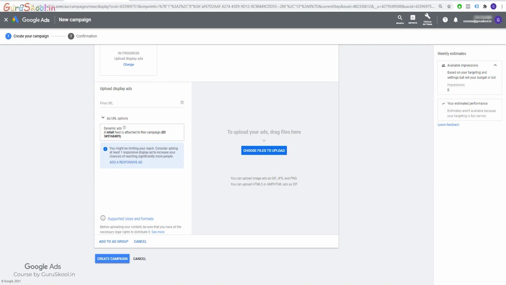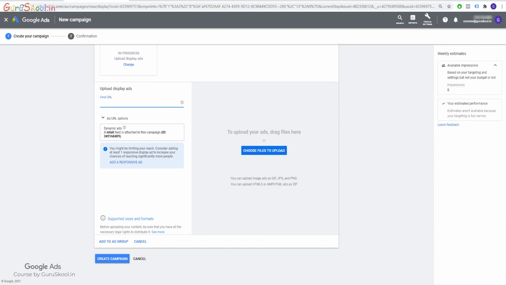So basically, you don't need to mention your URLs and everything, because just because of the product feed, it will be using the links and everything by itself dynamically, right? Where it needs to send the person, that will be dynamically picked up by Google just because of our product feed. So make sure everything is based on your product feed. So your product feed should be very, very, very effective and very customized, because just because of that, you will be able to proceed further, right?